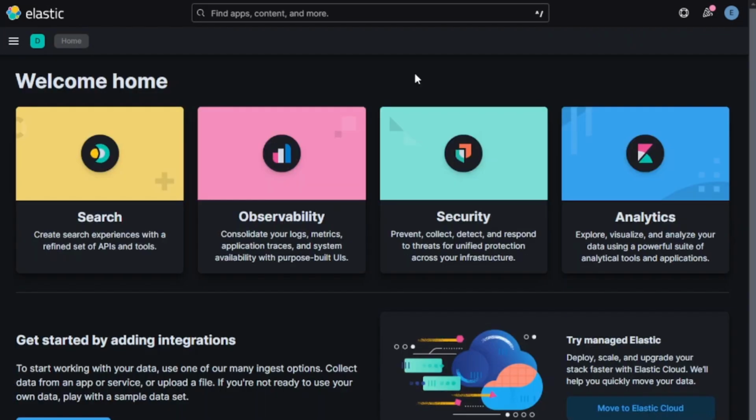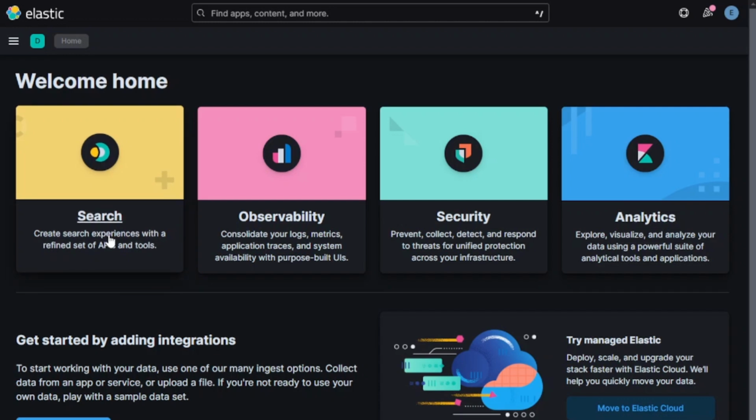Now let's jump into another main service that the Elastic Stack offers, the search capabilities. This is where Elasticsearch shines as a search engine. Whether you're powering a website, an intranet, or an application, it's fast, powerful, and customizable, exactly what Elasticsearch was built for. At the Elastic Stack core, Elasticsearch is a full text search engine that can process huge amounts of data and return relevant results in milliseconds. You can use Elasticsearch to search documents, websites, product catalogs, or logs, anything that involves text or structured data. Think of it like Google, but built specifically for your data.